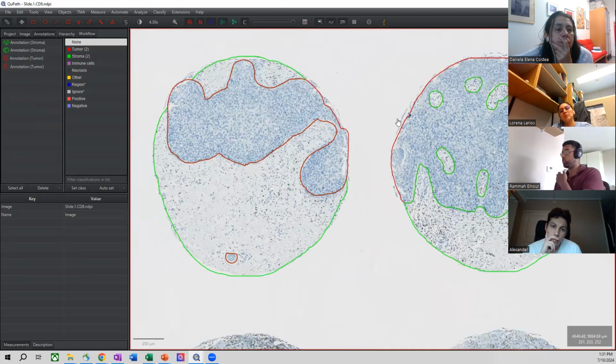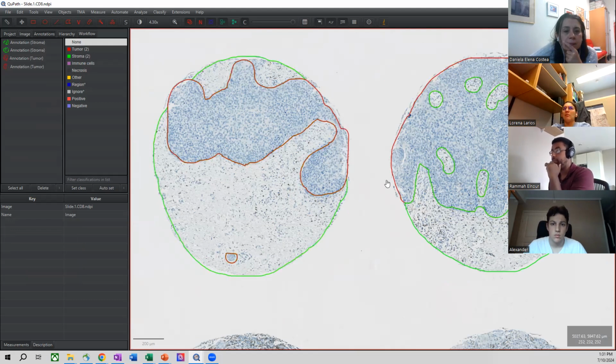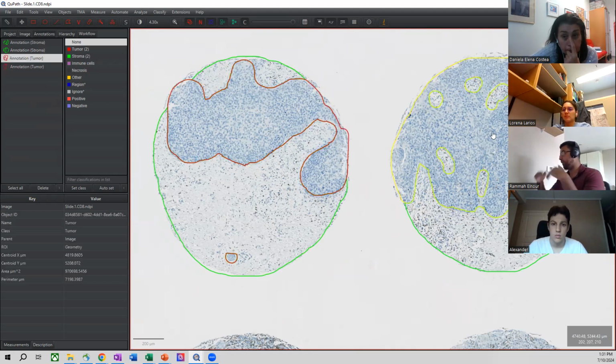So remember, these two cores are from the same patient. Now, if I kept this separately like this, you have a total of 4 different annotations, right? 2 epithelial and 2 stromal. But if you then want to look at the mean number of CD8 positive cells, you would have to quantify the number here and quantify the number there, and then take the average of the two within an Excel sheet. That's quite tedious to have to do.